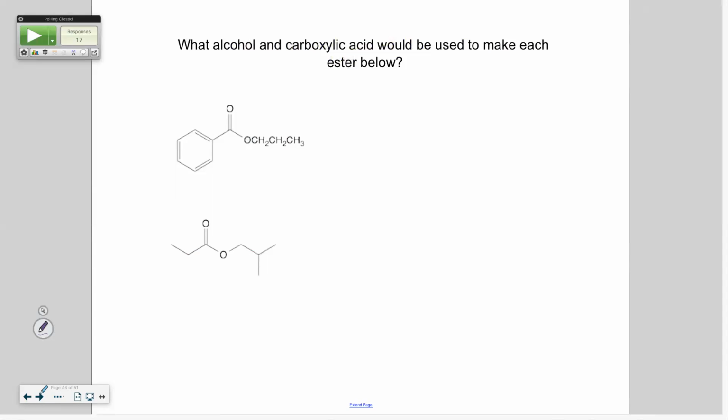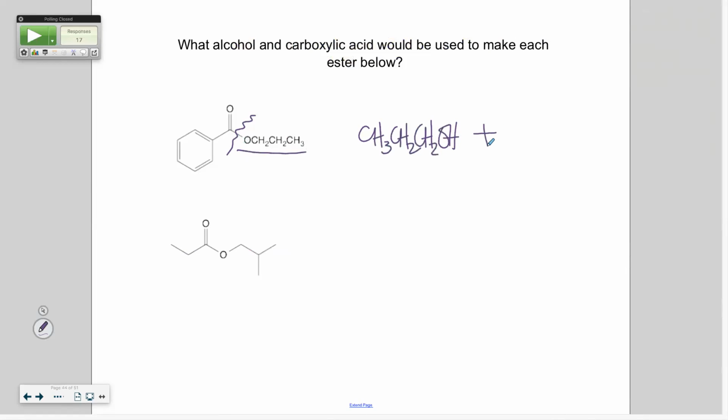What part comes from the alcohol? Is it the benzene ring? Am I going to write benzene OH? Okay, can you see the two pieces? Okay, so you're going to break the molecule essentially in half here, right? This is the new bond that's formed. What does this come from? The alcohol. So this one is like the one you did in class where you use the N-propyl alcohol.